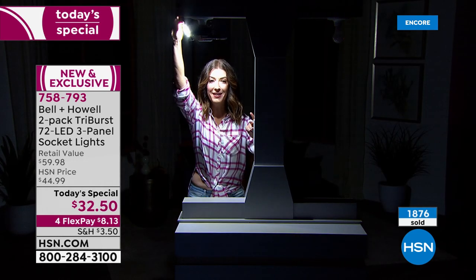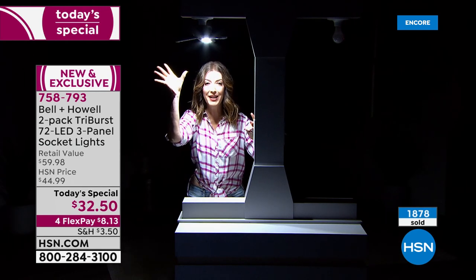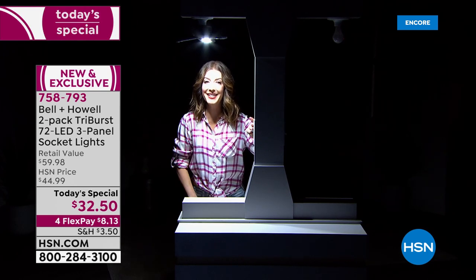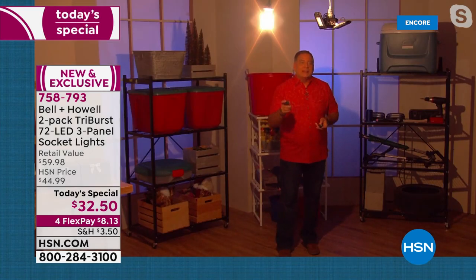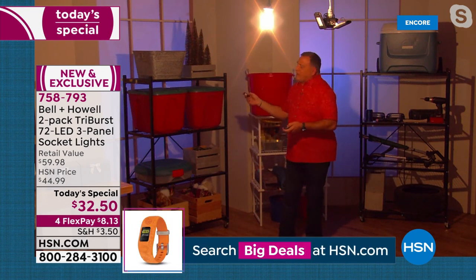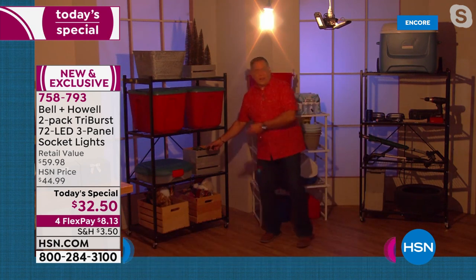The adjustable panels are a key feature — Lou can aim the light farther back or farther down, turning any traditional light socket into a brilliant burst of light — like a flood light for your home. Standing in what could be a storage room, basement, or attic, you can aim the light to read a label or identify what's on a shelf. Under a 60-watt bare bulb, Lou couldn't even tell there were Christmas lights in the space.